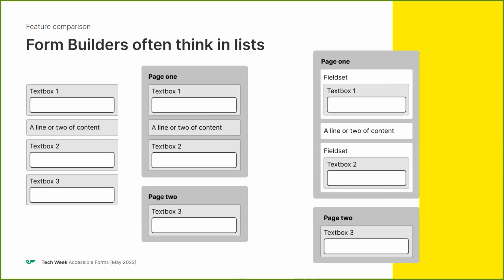So informally, you can group related fields into field sets, and you can see in the example there of text box 2 that it's surrounded by a field set. This is just a UX mock-up. This isn't the actual user interface.